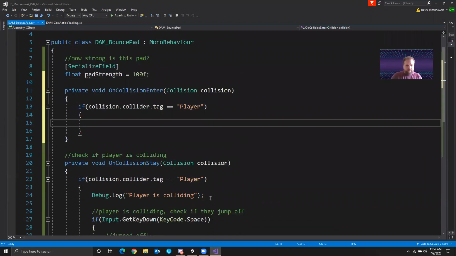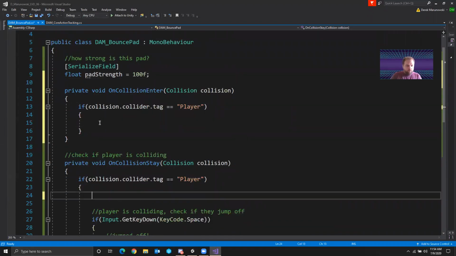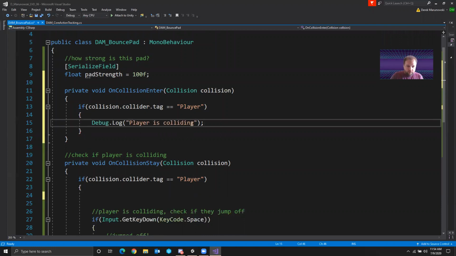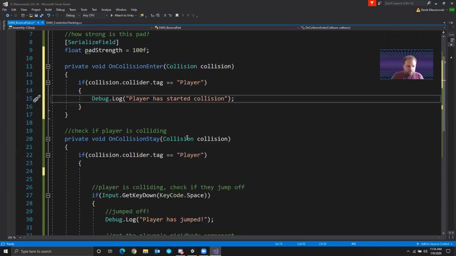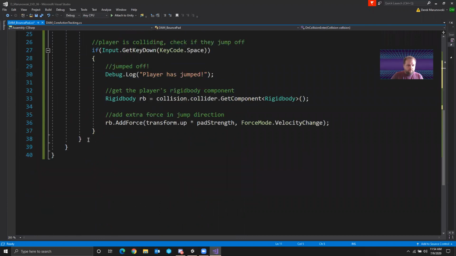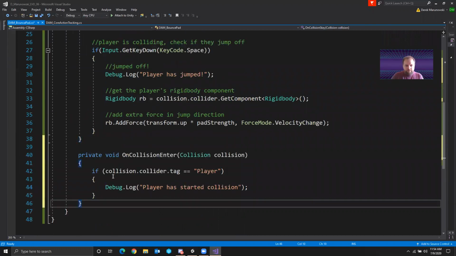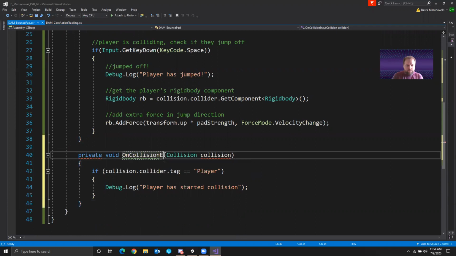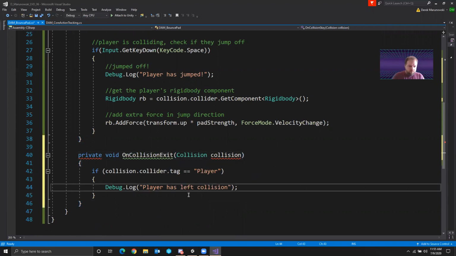So we can say, instead of player is colliding here over and over, player has started collision, I guess. And then we can do down here, copy, paste, player has left, on collision exit.